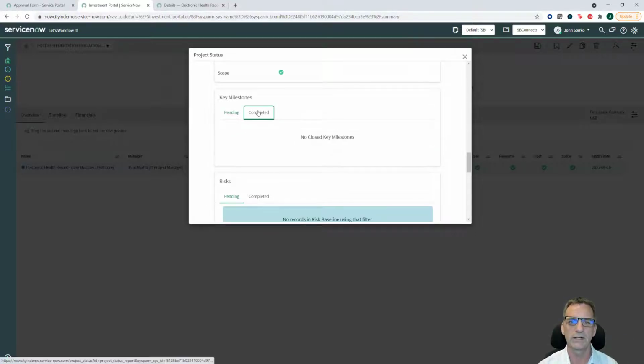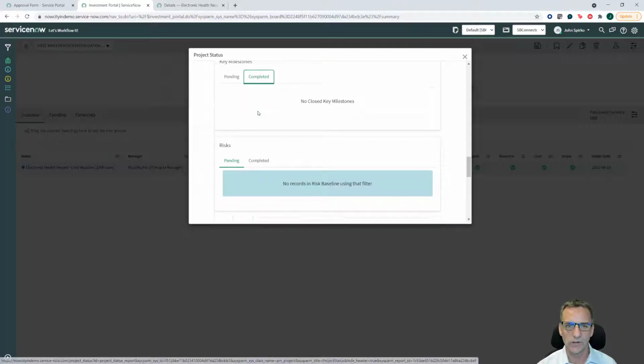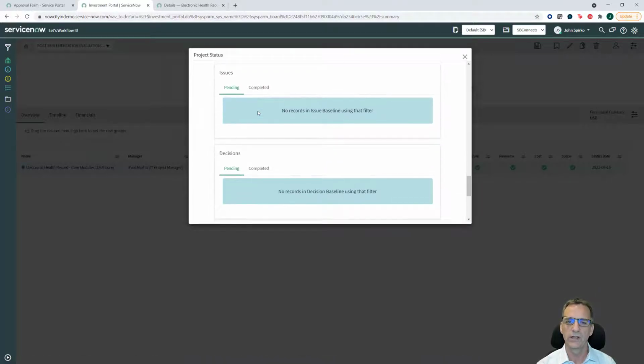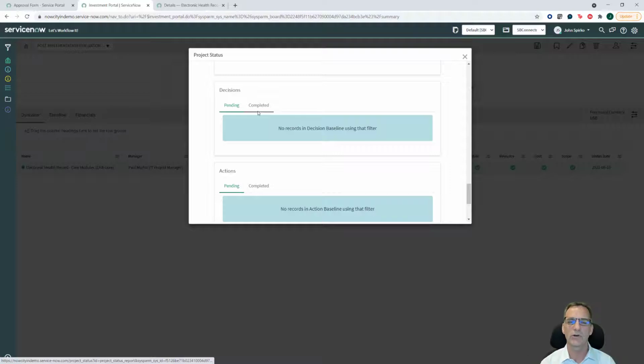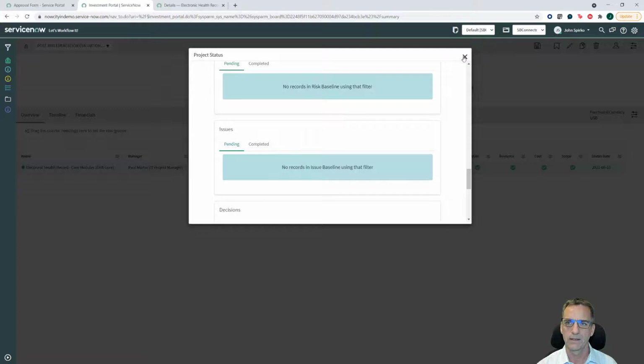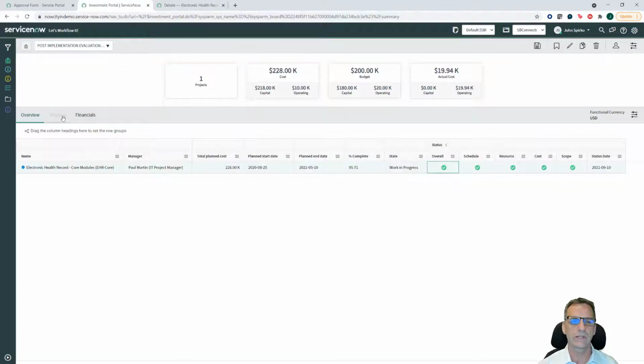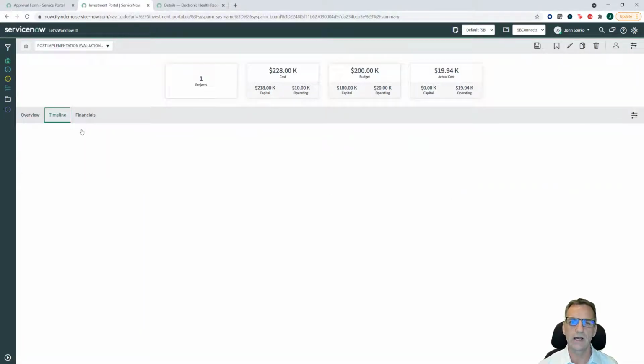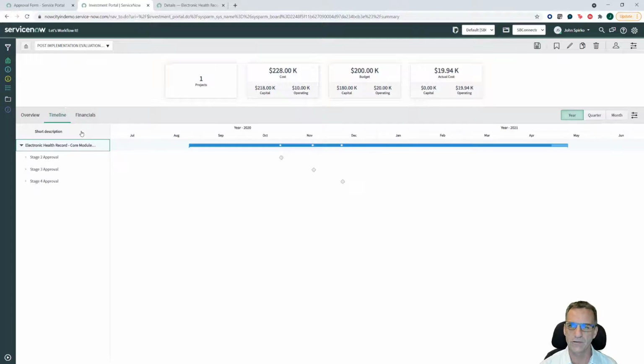They'll mostly be completed in this stage. We can also bring risks up, we could bring issues, decisions, lessons learned can be brought into this report. All of these different artifacts that we've collected over the entire length of the project can be surfaced in this report depending on what you need. Now, going on from the report, we can also see the timeline. This will give you a good idea of how the project progressed over time, and you can see we're right nearing the end.